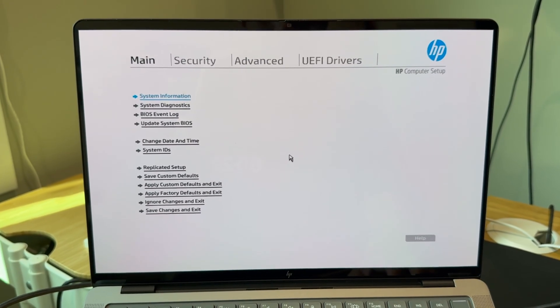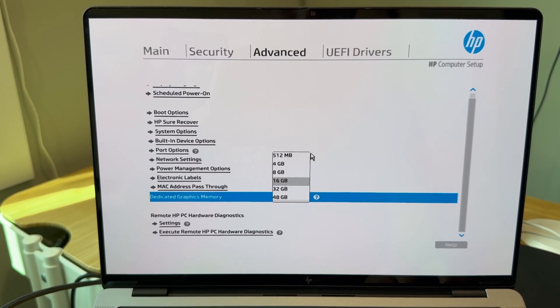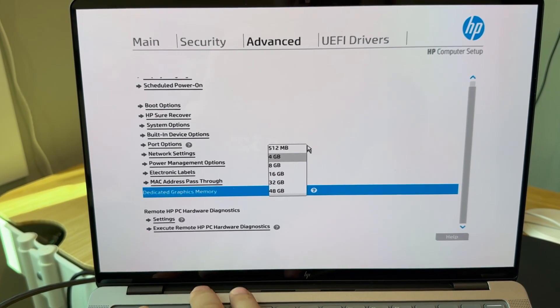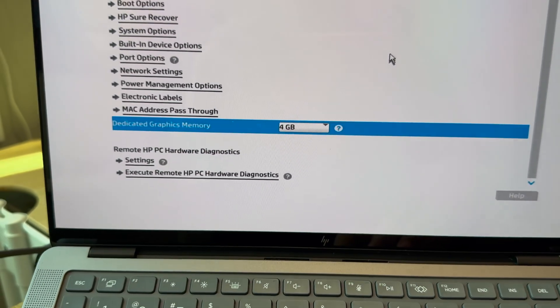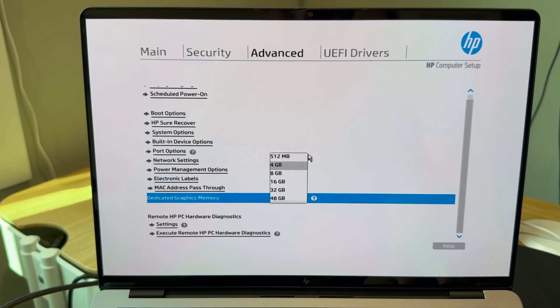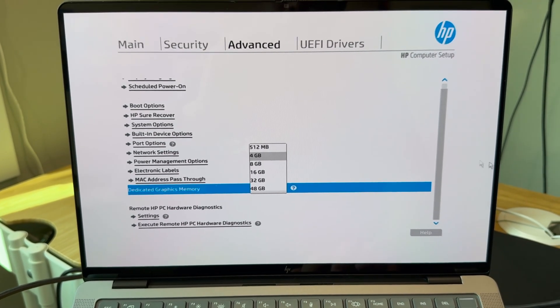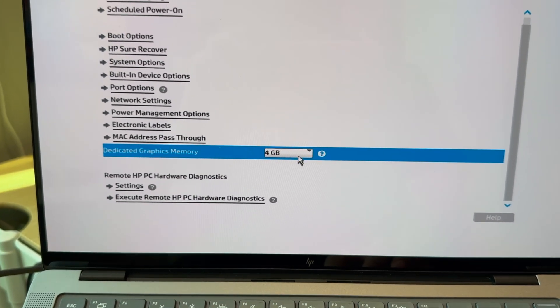The second point: if you have AI tasks or local AI workloads, you need at least 64 gigabytes of memory — 128 gigabytes is even better. One advantage of the Ryzen AI Max chip is that it comes with up to 128 gigabytes of RAM, because you need to assign a portion of memory to the GPU — up to 75%. With only 32 gigabytes, it's not sufficient for both sides. In my case, I don't really load local LLM models, so I assign most of the unified memory as normal memory, reserving just about 1 gigabyte for the iGPU to give normal workloads more memory.